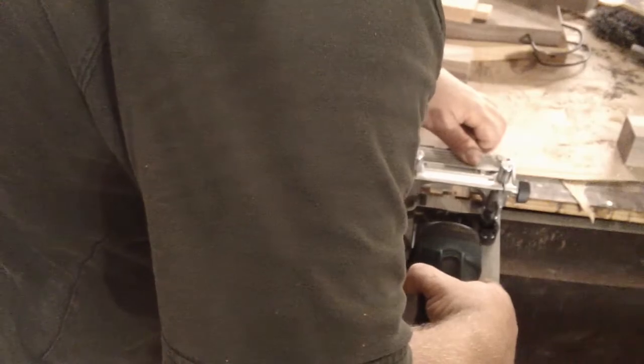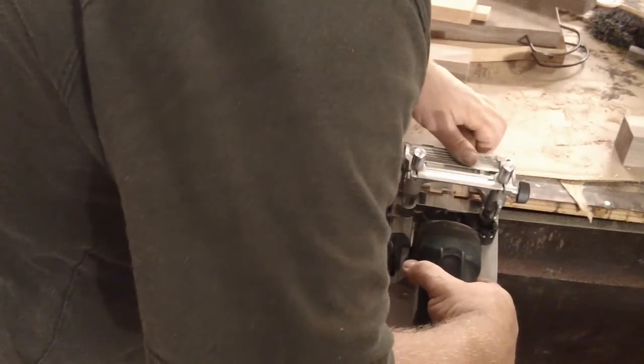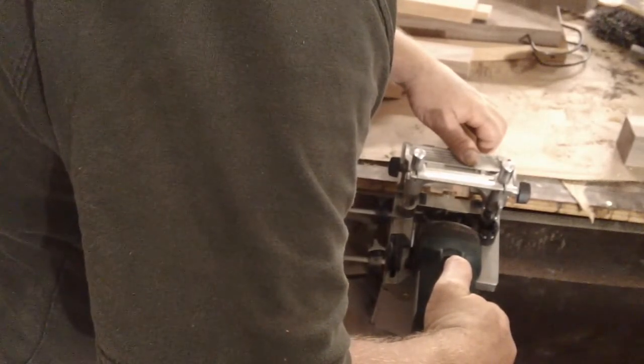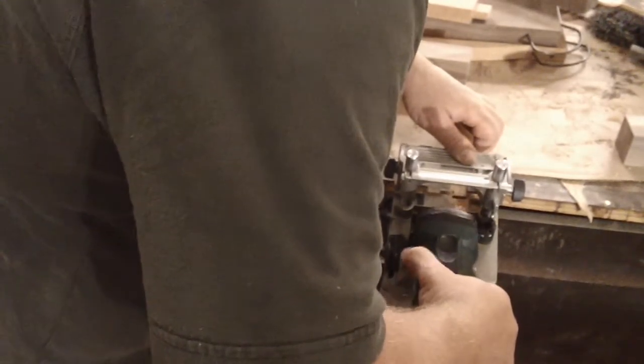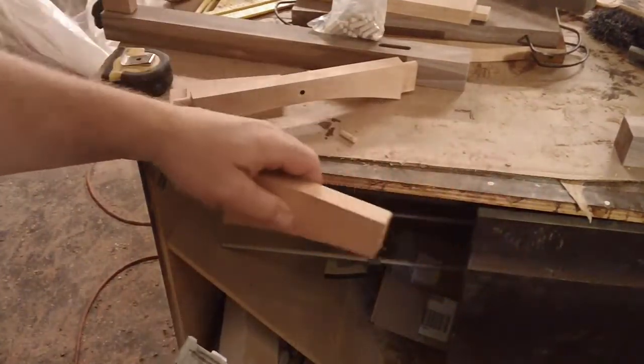Again, set that on there, and this is a narrow piece. I got to make sure that that's registered correctly on the face, otherwise the dowel will go in crooked, and I'll have a crooked piece there. And check that out.